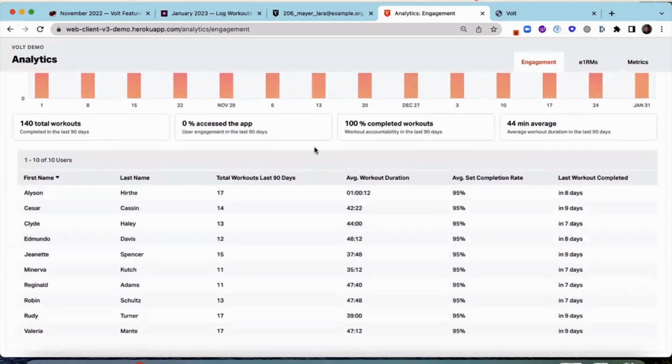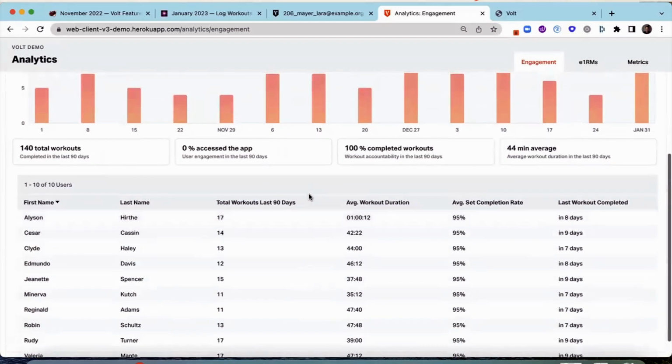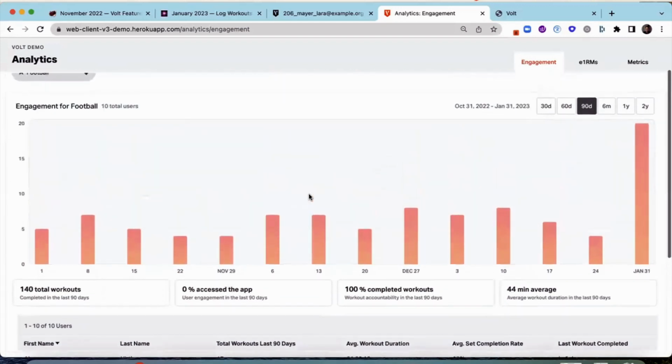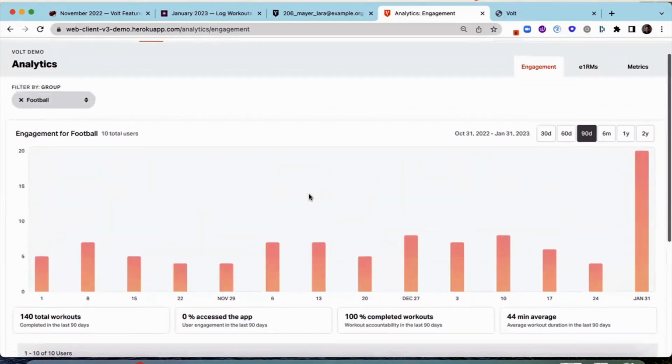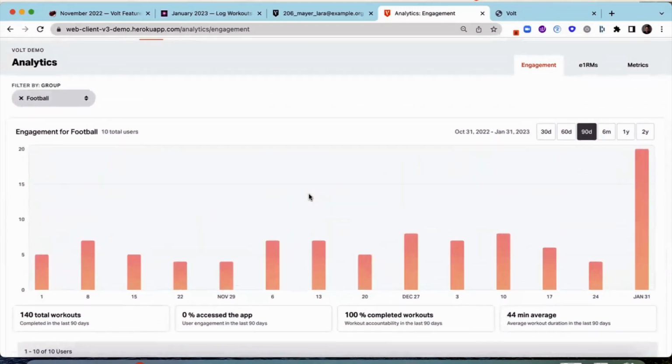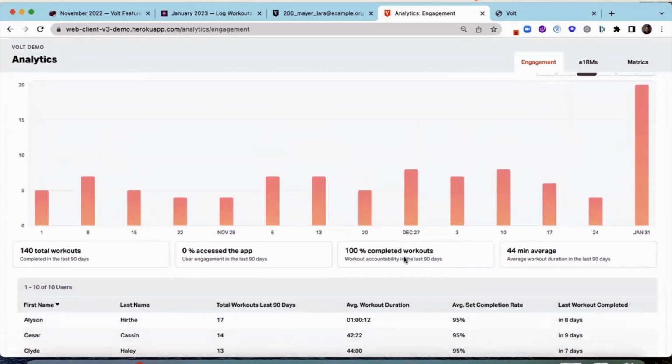And then Christy, if you wanted to, I think I saw you raise your hand, you can jump on in. Just a quick clarifying point, and I realize this is a great product improvement for us in the future. The tile that says 100% completed workouts is looking at, out of the users in this population, how many of those users completed at least one workout in the time period. So it's not looking at number of workouts in each program, like actual versus completed. It's looking at number of users who are active, essentially.